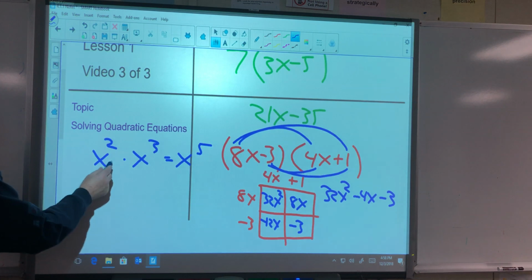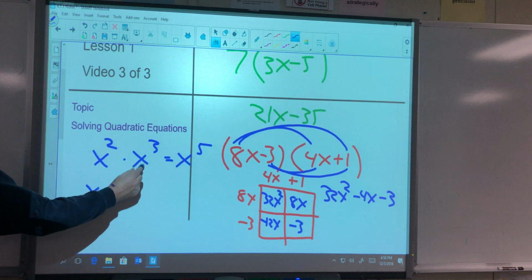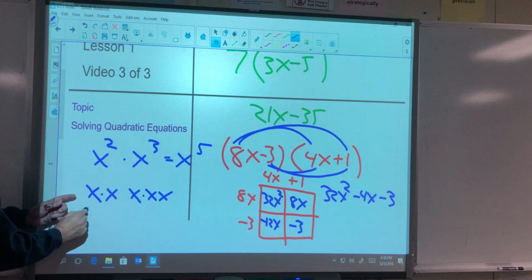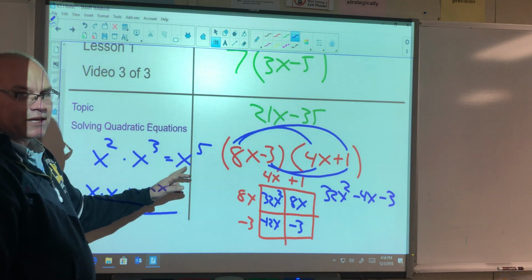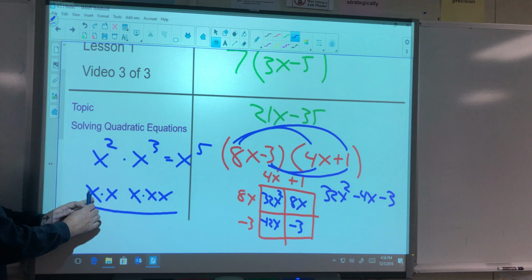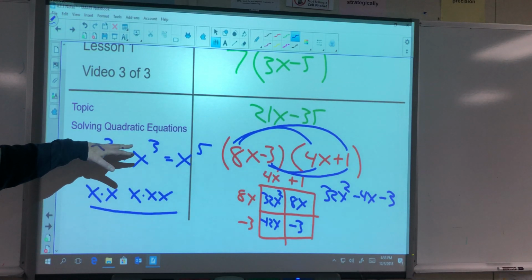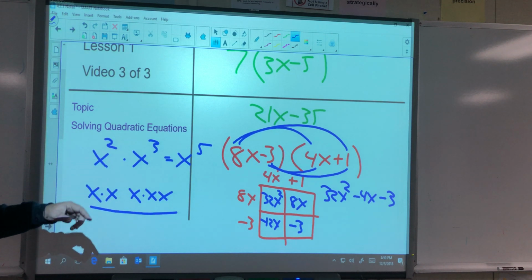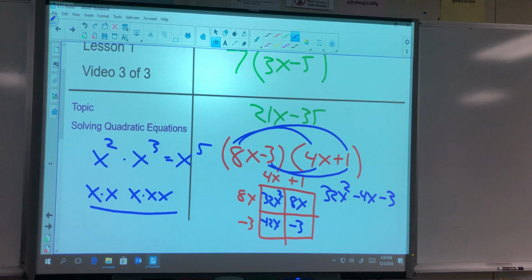Let's understand the why. So x squared means x times x. If I multiply that by x times x times x, which is x cubed, you see how I get x to the fifth? Remember, exponents are just repeated multiplication of the base. So our base is x, and we multiply it 5 times by itself. All right, so that's our rule. So sometimes people get confused with that. When you're adding, subtracting, you can only combine like terms. So we wouldn't be able to add an x squared and an x cubed. They'd be separate if we were adding.